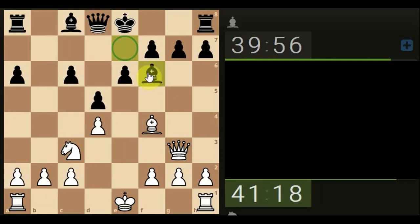Yeah, so he's brought the bishop there, like we said. Now he's attacking the pawn, so the bishop can attack, and the option then is maybe the bishop does take, and then maybe the queen takes.